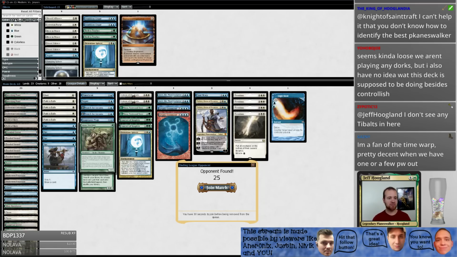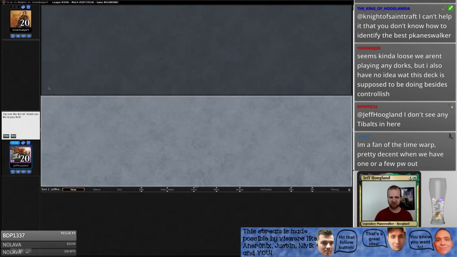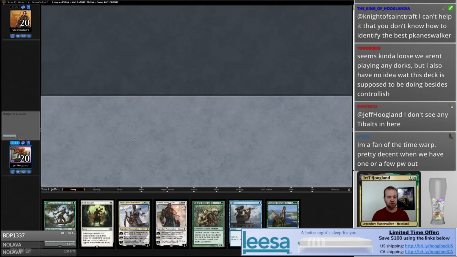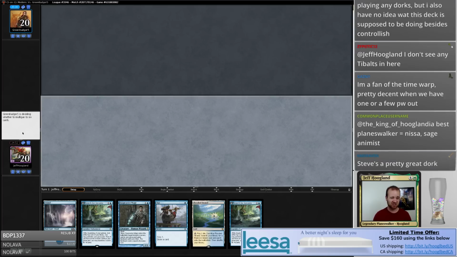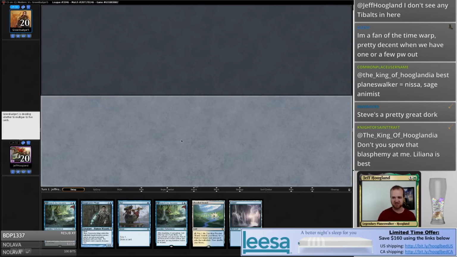We have Sakura-Tribe Elder, which is a mana dork that isn't terrible with our four sweepers. So that's why we have Sakura-Tribe Elder instead of like Arbor Elf or something silly like that. You could maybe make the argument that we should test Utopia Sprawl in this deck. I could see that being a reasonable inclusion.